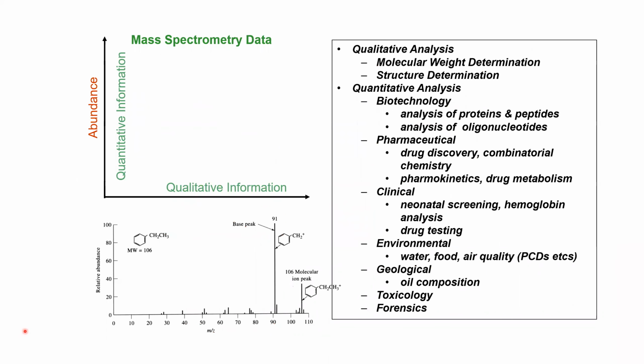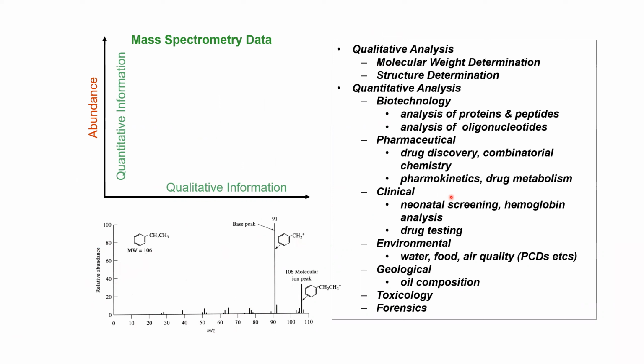So mass spectrometry can give us a wealth of information. It can be used for qualitative and quantitative analysis. So we can see here down the bottom a chromatogram for a particular sample. And we can see that we'll have a number of different peaks with relation to their mass to charge ratio, and then, of course, the relative abundance.